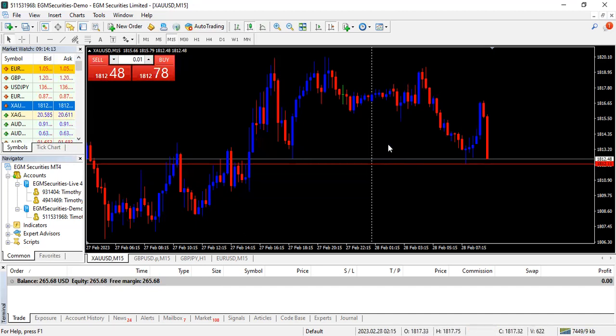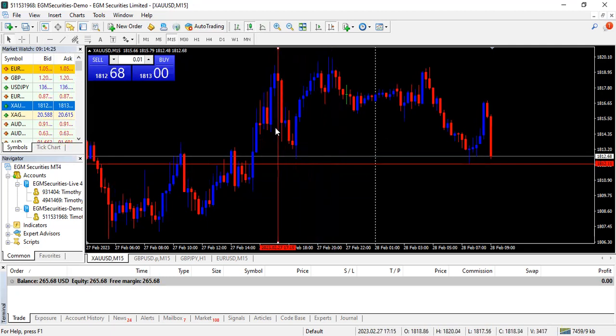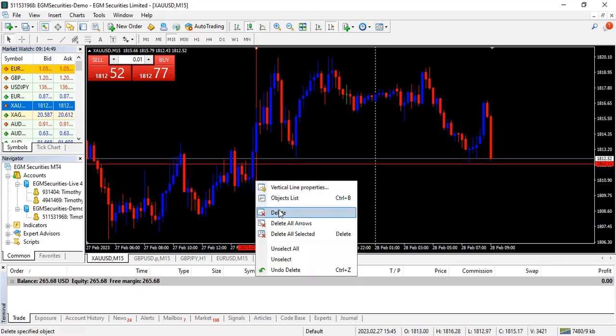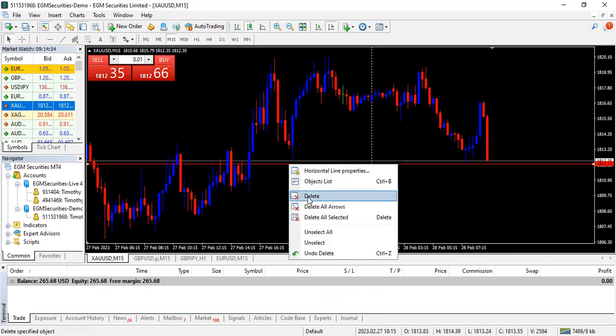Okay. So if you want to draw a vertical line, it's rare to draw a vertical line, but maybe this is when you're trying to see the date and the exact time. So as you move along, you can see the dates are changing, the time as well. If you want to know what time this candlestick happened, you just draw a vertical line along it, and then you're able to see this was on 27th February 2023 at 15:45 hours. Okay, so those are the basic tools that we talked about.